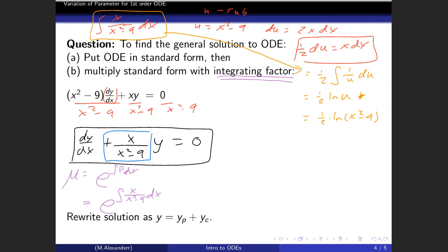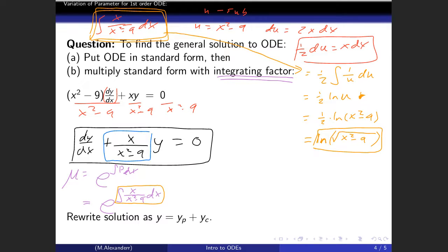Now the 1/2 in front of the ln, we do a little bit of algebra for the ln, and so this is the same thing as ln of square root of x squared minus 9. A little bit of algebra there. And all this to say what? Okay, so we have this thing in the gold box, and that is the integral that we have in the very beginning. But that integral was the thing that you have on the exponential function.